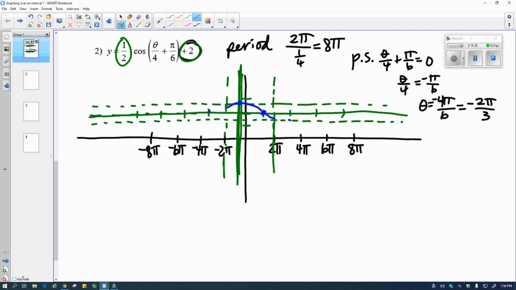In fact, if I want to be specific, twice as much because I'm going from negative 2 pi again to positive 2 pi. So 2 pi on each side of that graph. But think about what these are going to look like as we go through. Let's move on to number 3.